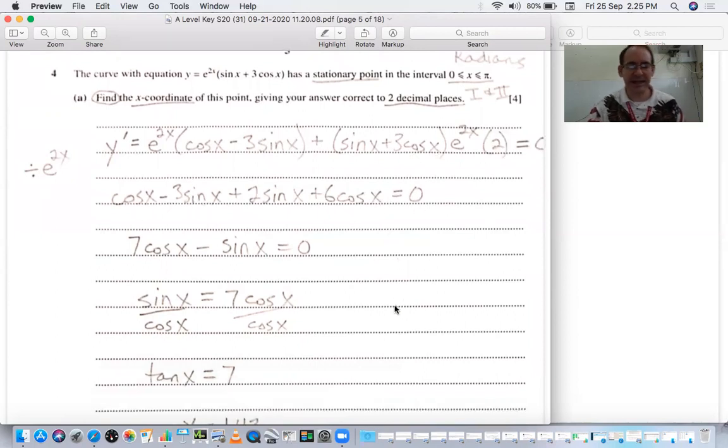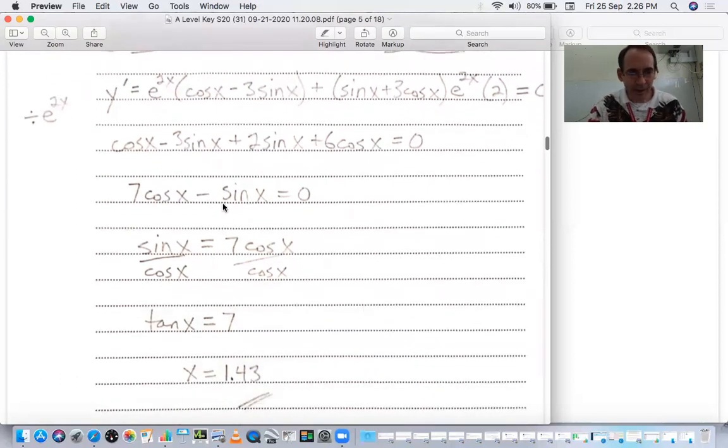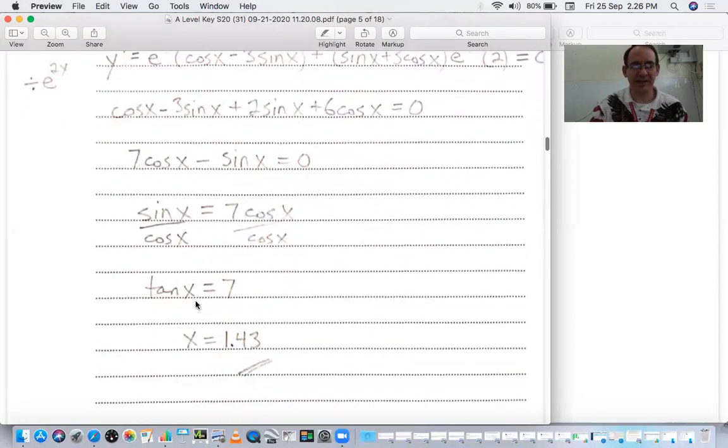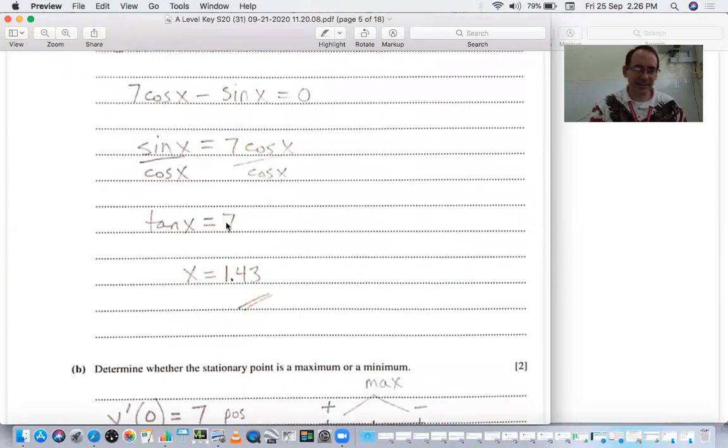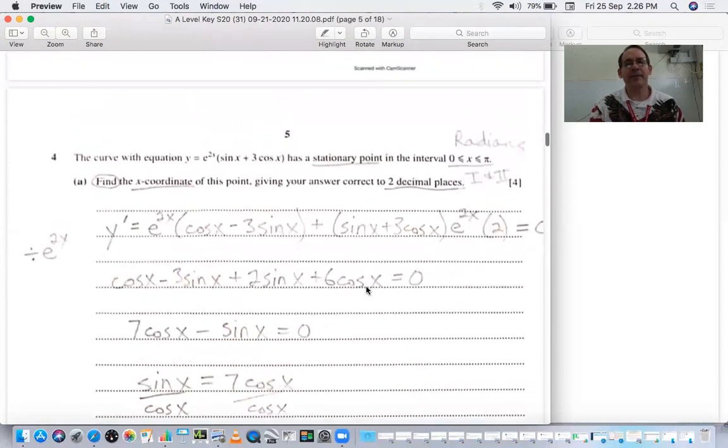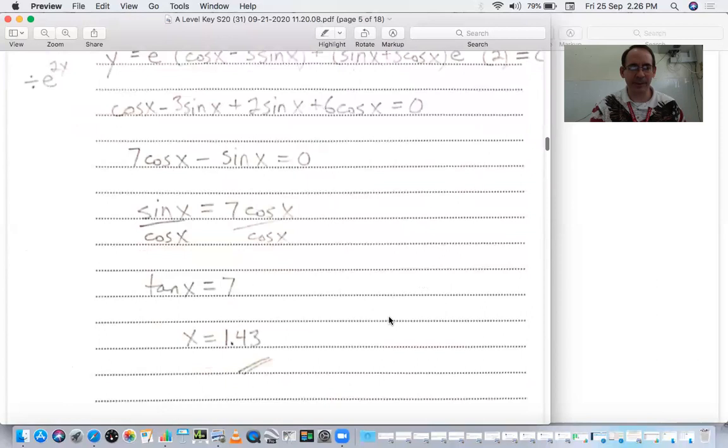Notice we have both sine x and cosine x terms in our equation. So we want to simplify those based on sine and cosine. Move the sine to the other side, and then we're going to divide by cosine so that we end up with a tangent. That way, instead of having 2 trig terms in our equation, we just have 1 trig term. So we use our tangent to make sine divided by cosine. Becomes tangent equals 7, inverse tangent both sides. Again, don't forget to set your calculator to radians, and you get 1.43. Tangent is positive in the first and third, but the third quadrant is not allowed by our domain.